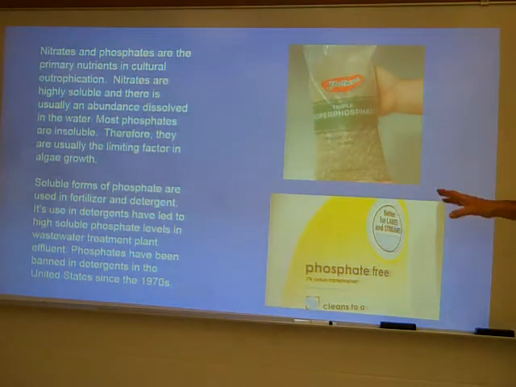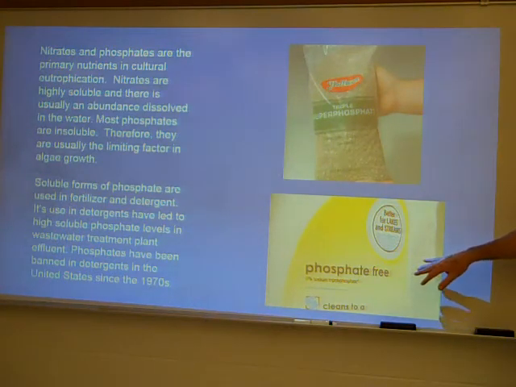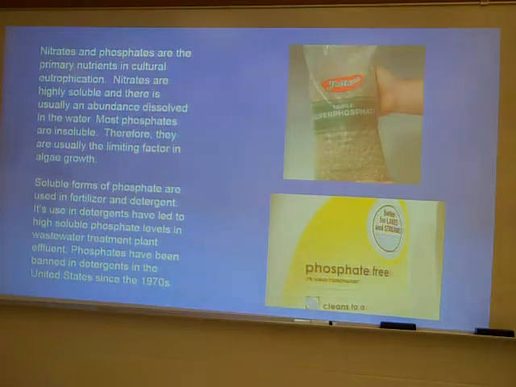And then there's the fact that people have come in and used soluble phosphates for fertilizer, which we still do, and in the past in detergents, and I would imagine in other parts of the world they still have phosphates in detergents. Of course, you want something that dissolves in your laundry. So it's a soluble form of phosphate, and that ended up going through the sewage treatment process, getting discharged into bodies of water and causing lots of cultural eutrophication. So that's actually been more of a culprit in some areas than your runoff from farms.